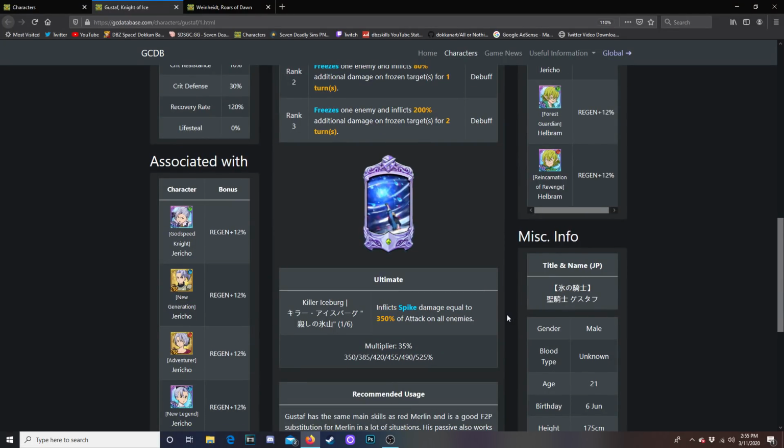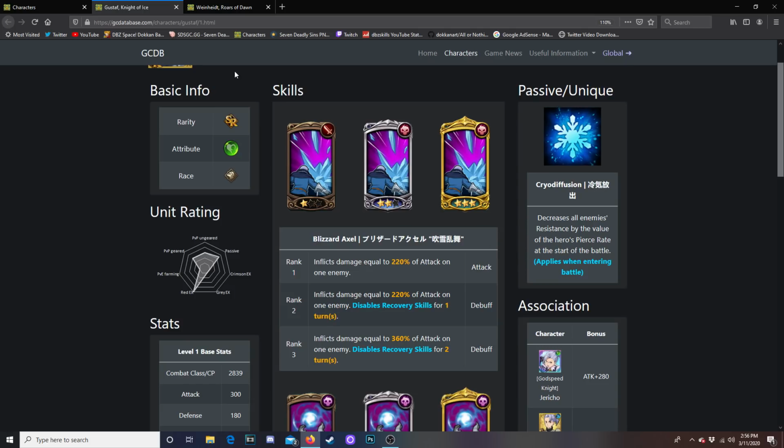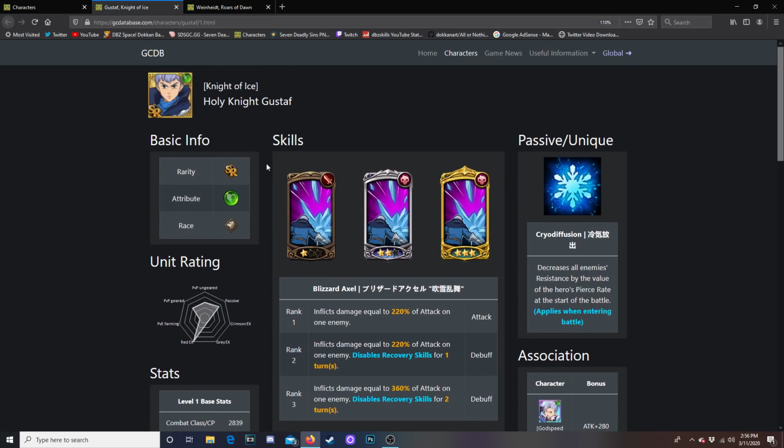But the next thing is his ultimate. He inflicts Spike, which is a damage equal to 350% of attack on all enemies, and Spike is a 2x crit damage increase, which is a pretty big deal because he can do some pretty decent damage against the red demon for sure. But that's basically what you want to use him for. So make him UR if possible. He would be good for that.